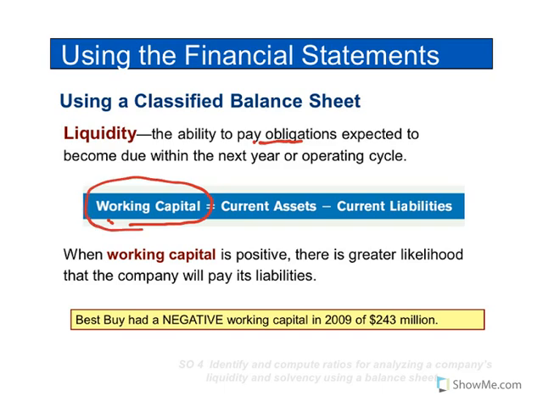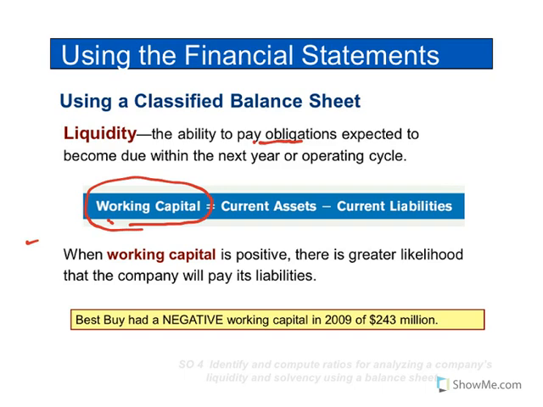Now be careful of this term capital. It comes up a number of times in accounting. And I tell you, accounting is the language of business. You have capital equipment, the capital invested in a company. You have to be careful of the definition. What does a person using the word capital actually mean?